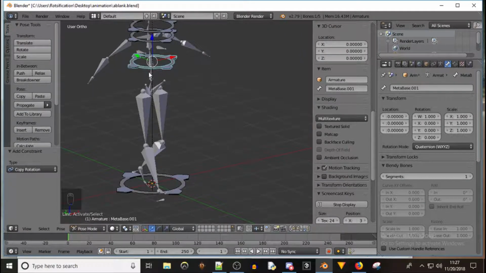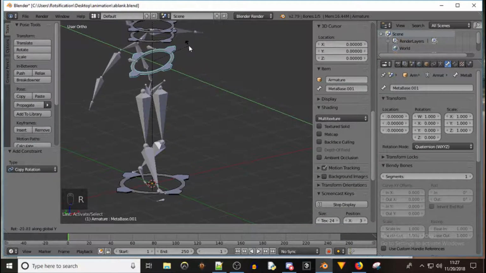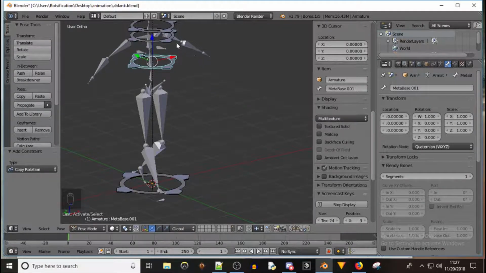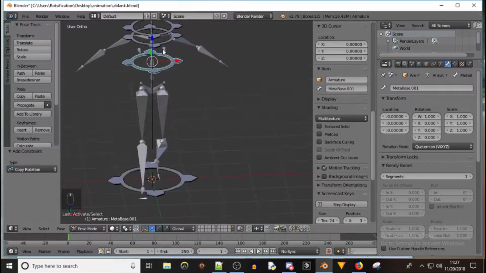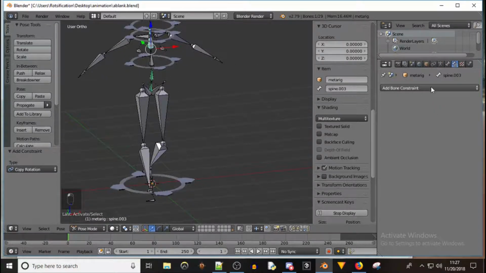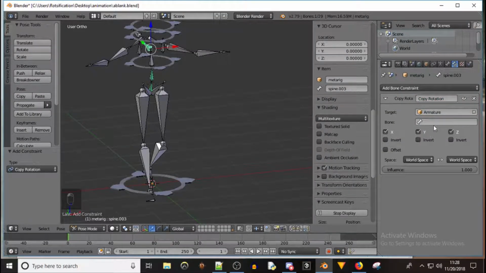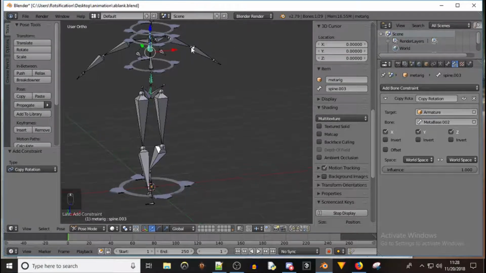And if I set them all to copy rotation, they would all rotate the same amount. See, I can lean back and forth. And same thing here, I'm going to constrain this bone with a copy rotation to the next bone in the line.